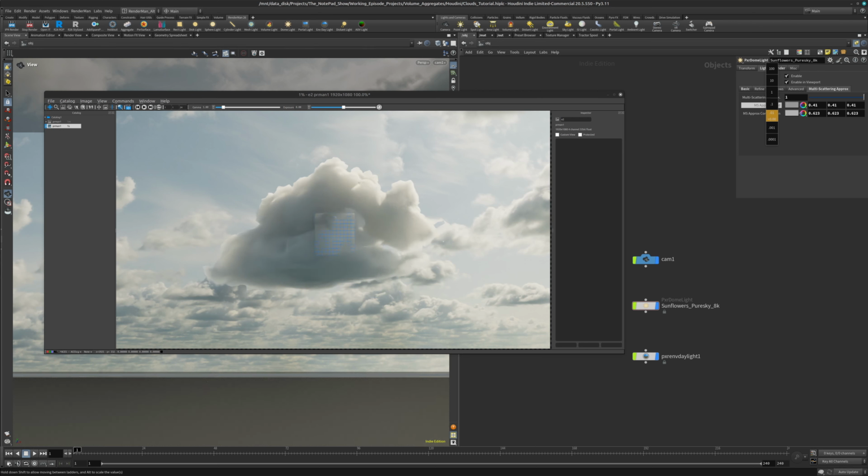If we go higher, much higher penetration in the volume. We're going to keep it at 36.36. There we go.